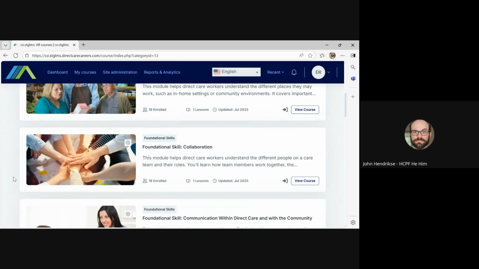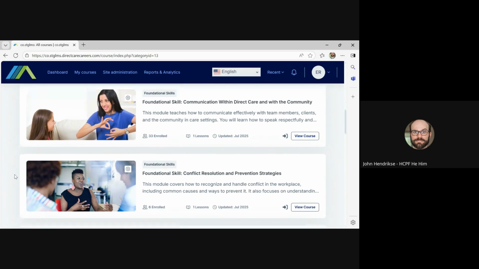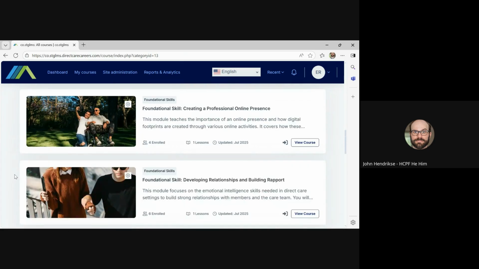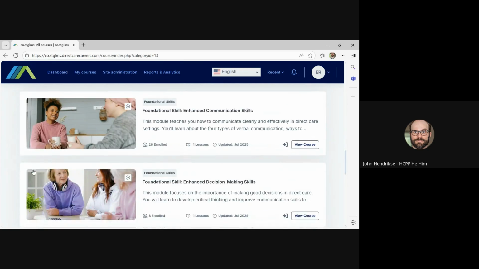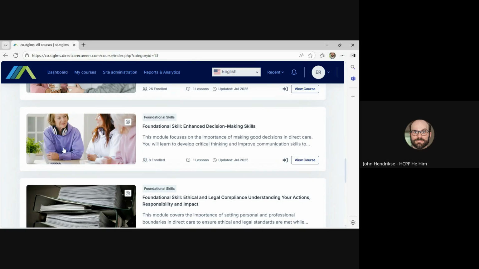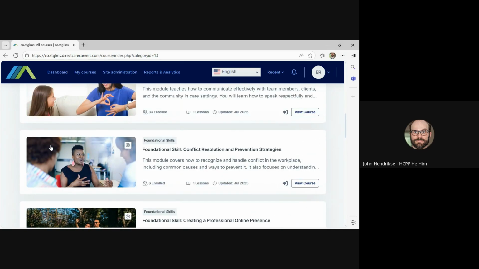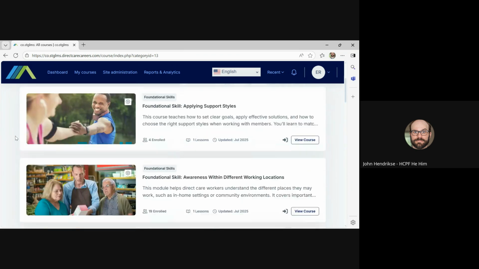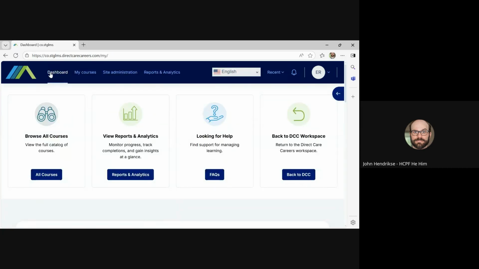So it has some team-based stuff like collaboration and working in the community, but it also has features like building an online presence, creating a resume, preparing for interviews, and those other type of skills that you don't really get from your typical direct care trainings.